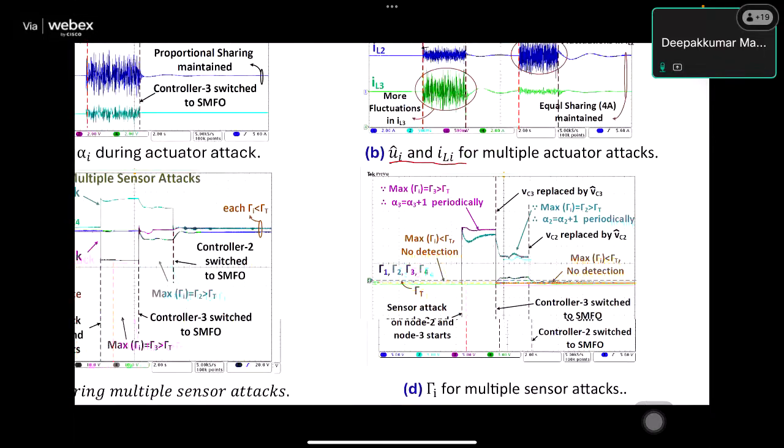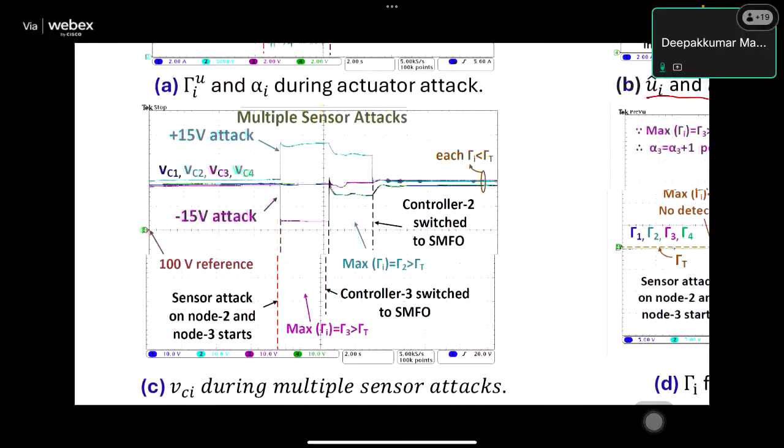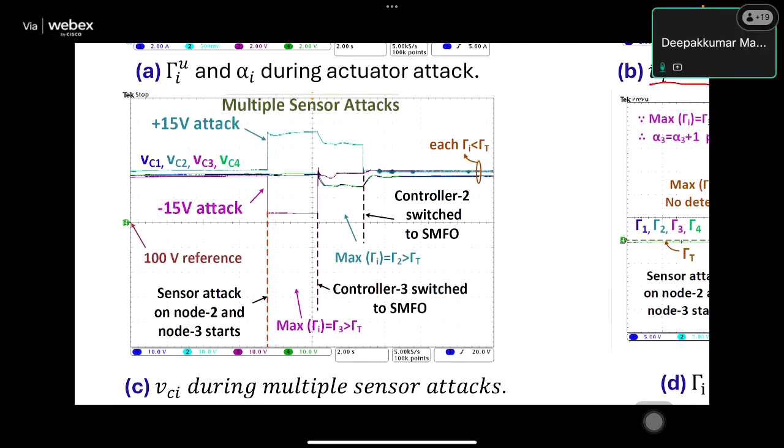You can also see what happens to the signature functions. In the sensor, you can give as high as a 15-volt attack. Ideally all these output voltages VC1, VC2, VC3, VC4 are the voltages across the capacitors, which is why we call them that. Four nodes are there, and they are very close by.